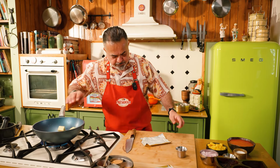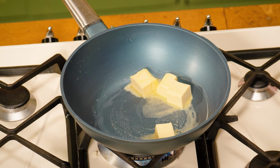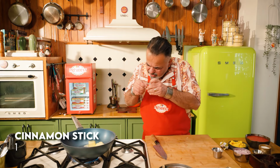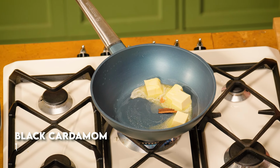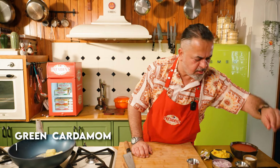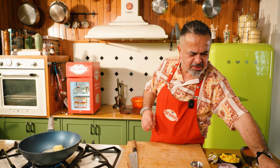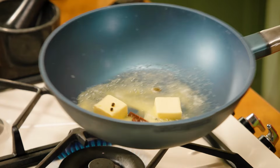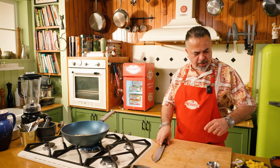So some lovely unsalted butter to start with, into which I have my khada masalas. A little piece of cinnamon, just a little bit of javitri, a little bit of black cardamom, a little bit of green cardamom, a couple of peppercorns, lovely, and just a dash or half a piece of chakra phool, yani ke star anise. So I've got these lovely, beautiful things going on in here.